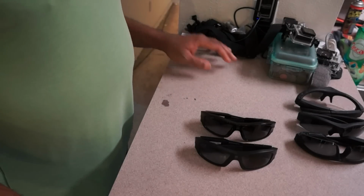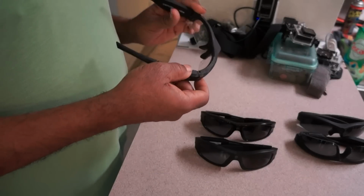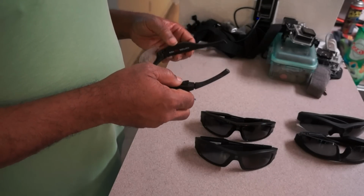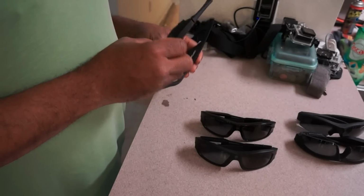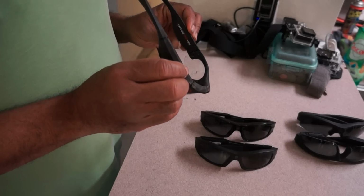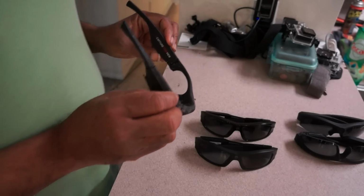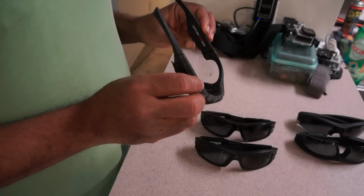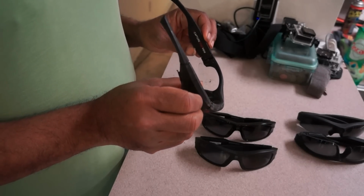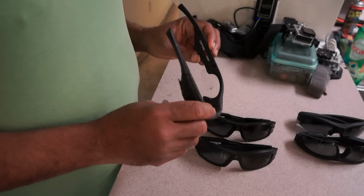So basically, the Pivothead does not have an audio feedback. Now, one good thing about this View, which is muddy from the last time I went out, so I had to carry it because the others weren't charged. The one good thing about this, and I think the other one as well, is when you turn this on, making sure it has any battery power left in it, you hear that audio signal that tells you it's on. That will let you know that you're live and on camera, or about to put your digs live and on camera. You click it again and you get a long one that says it's over.